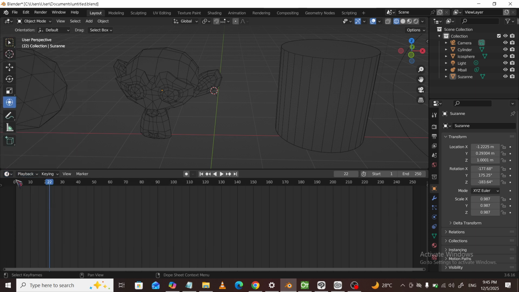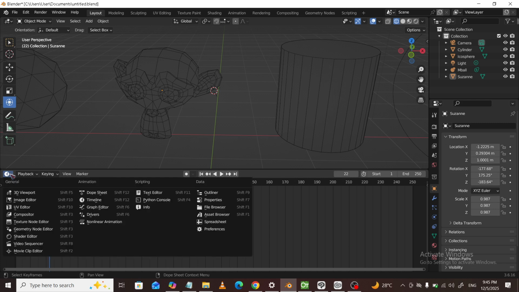When you choose an editor from the menu, the panel switches instantly. You're not deleting anything or changing your project data, you're simply changing how that panel displays and interacts with the scene. The header and tools update to match the new editor, and the icon in the top left changes to reflect your choice. If you pick the wrong one, just click the icon again and select a different editor.